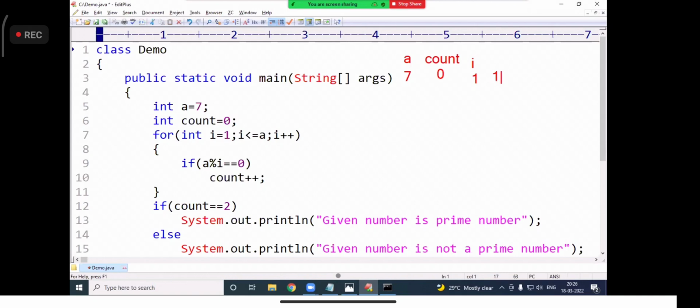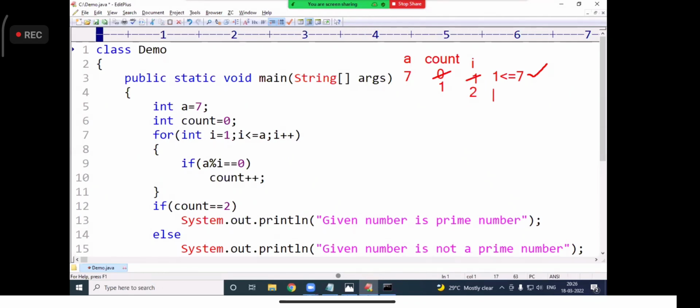It is true, so it will enter. Now 7 modulo division 1, what will we get? 0. 0 double equal to 0 is true. Then count will increase, count will become 1. After this, I plus plus, I value 2.